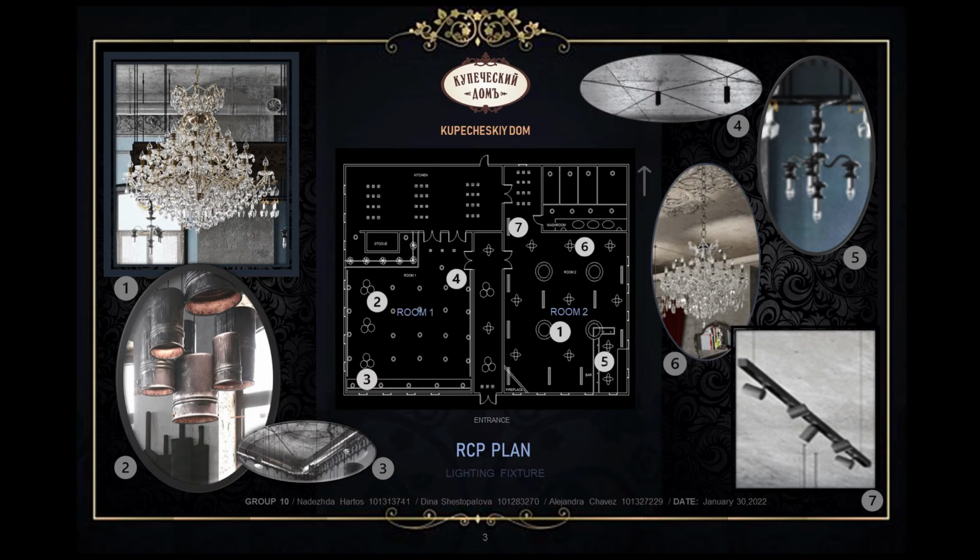Each room has its individual and unique features. There are 2 levels of lighting in the first and second rooms. General lighting in the first room is spotlights intertwined on the ceiling like cobwebs. This is a reminder of the burning of candles, and chandeliers made of galvanized buckets convey the life of the folklore Russian people. It is its decorative lighting.